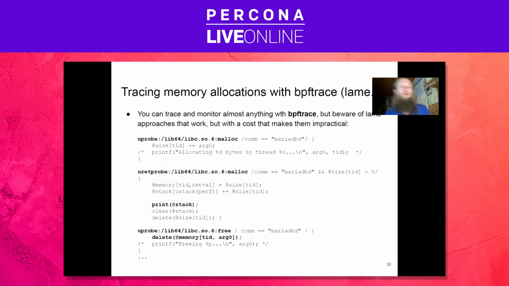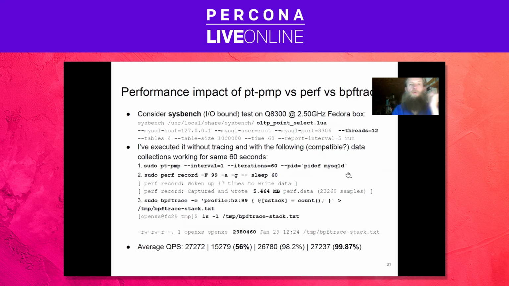But if I'm interested in finding out where most of the malloc calls happen in the code, or where most of the memory is allocated, or which allocated memory is not freed during the process of monitoring, so maybe it's a memory leak, you can build on this simple tracing approach and try to capture everything and just save the memory as I've shown in the previous example. This thread at this address allocated memory of this size, and when it's freed, we delete the item from the map. This approach works, but it's a kind of lame, as I put it here, because again of the performance impact, unfortunately. If you're using the tool right, the performance impact is negligible, though. I made this test probably 2 years ago.